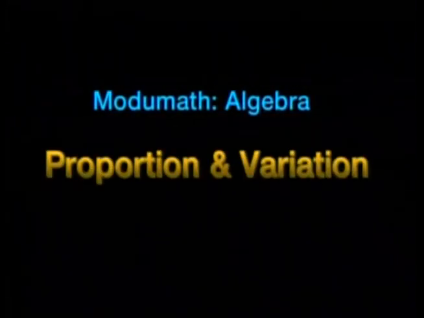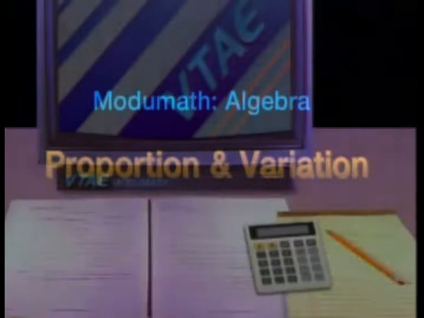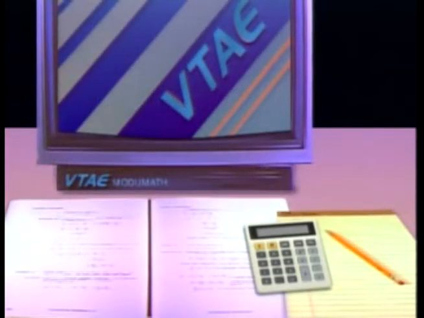This lesson is about ratios, proportions, and variation. Using a calculator will help you solve many of the problems in this lesson. You may also want to keep paper and pencil handy to take notes. And remember, the problems you see on the screen are also presented in your study guide.